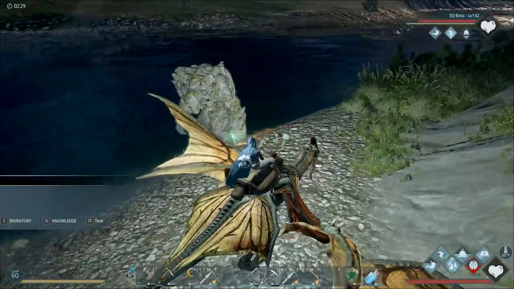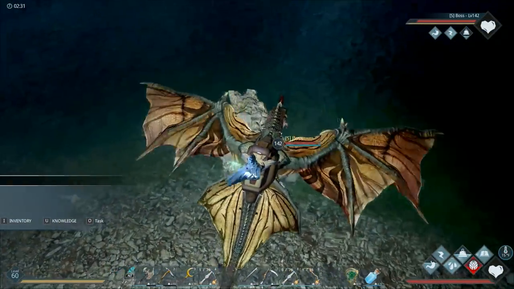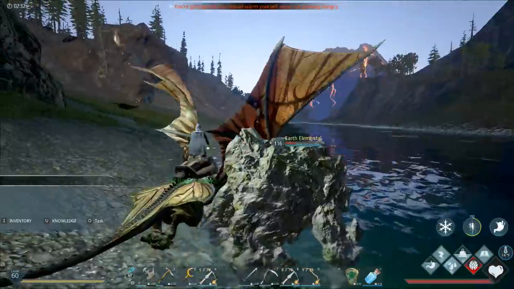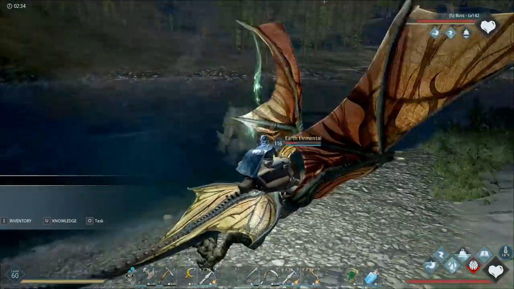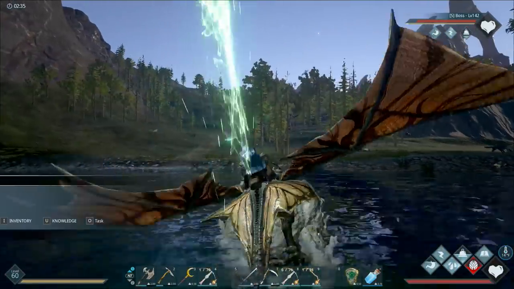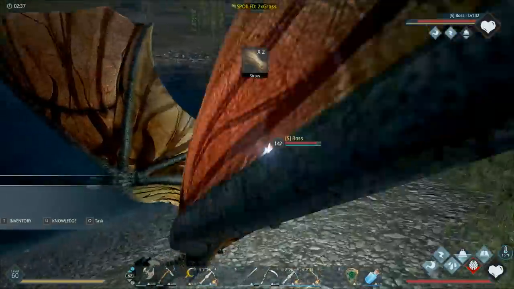Okay, we gotta get him. We gotta get him out of the water now. Come on, homie. Oh, whoa, it dismounted me. Oh, no. Oh, he's in the water. Okay, we hit him. Maybe he'll aggro. We can aggro him back out.